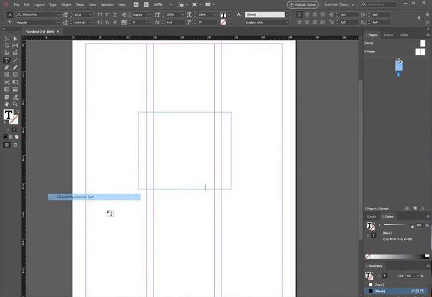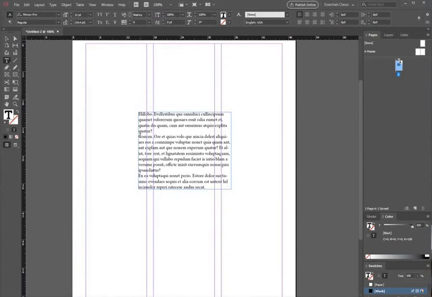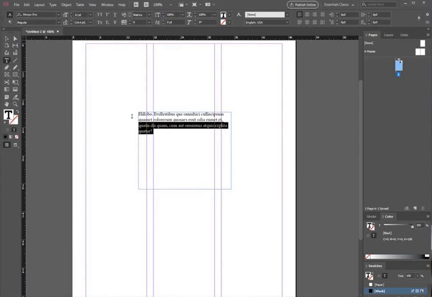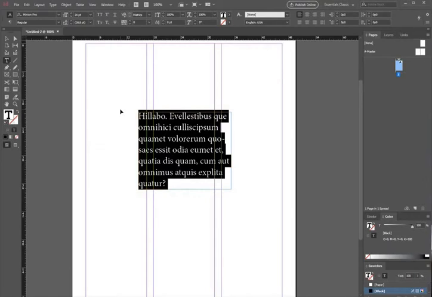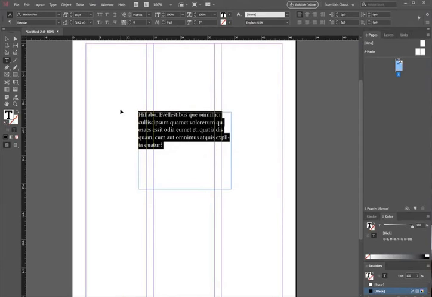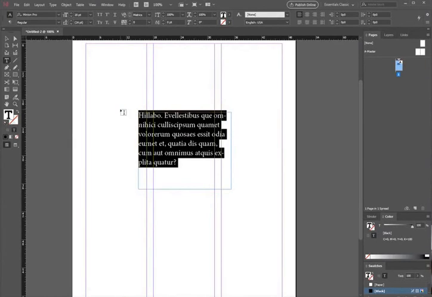Let me just fill it up with placeholder text. So I have something typed here. I'm going to remove this, select all of it, increase the size of it a little bit. By the way, how I'm increasing the size is Control Shift and period button on the keyboard. Control Shift and period, or the full stop button on the keyboard. So Control Shift comma gradually reduces the size of it, and Control Shift period gradually increases the size of it.